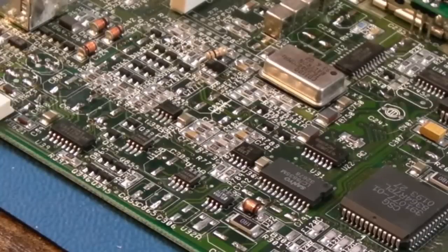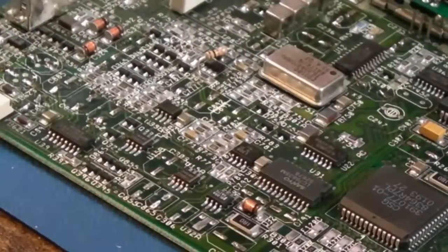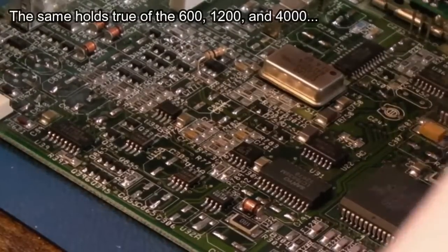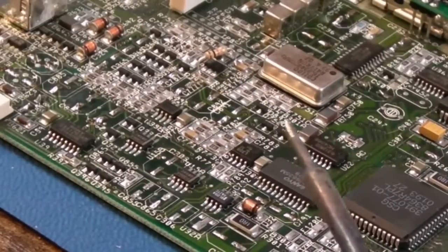So unlike the A500, the 2000, etc., these are machines that I would always recap. If you own one and it's never been recapped, it needs recapping. It will just be a matter of time before your machine dies completely and you regret it.